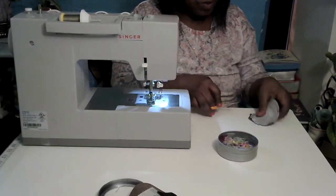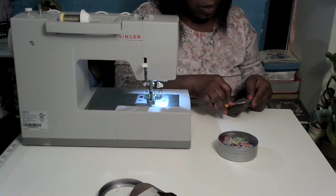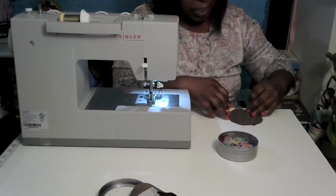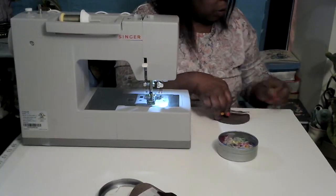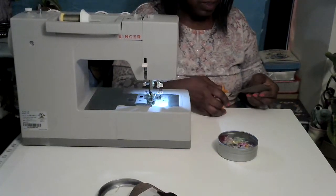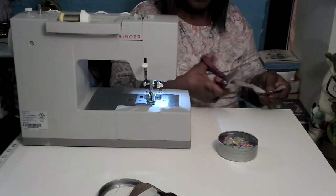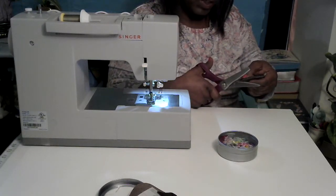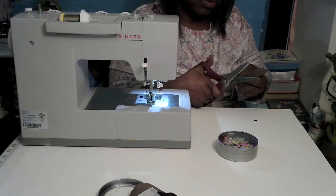Now with this part, you can cut around with scissors, but what I am going to do is use my pinking shears, which are the scissors with the teeth. When I use the pinking shears, it makes the curve lay flat once I turn it right side out, and so that's very helpful. So we use pinking shears and just go around where we stitched. Where we left the opening, don't cut that opening because you're going to need that to turn your project.